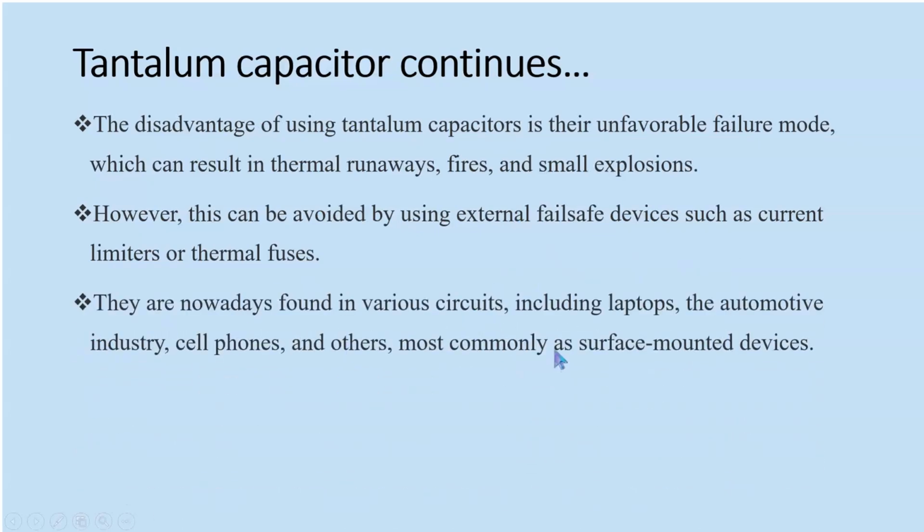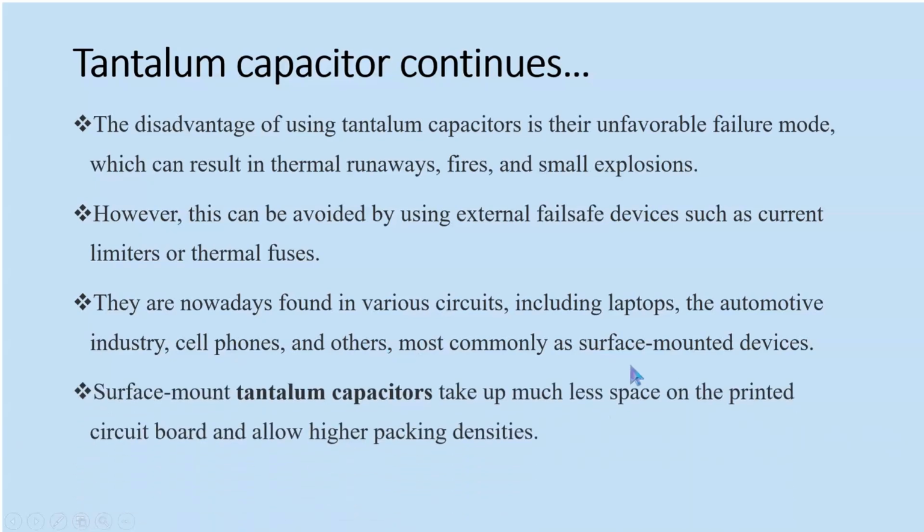They are nowadays found in various circuits, including laptops, the automotive industry, cell phones, and others, most commonly used as surface mount devices. Because they take up less surface, surface mount tantalum capacitors are used in most PCBs, or printed circuit boards, and this allows higher packing densities for the PCBs.